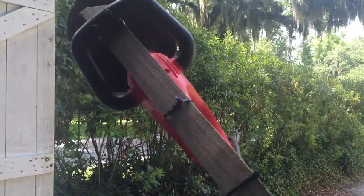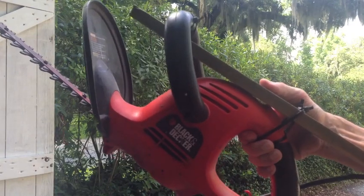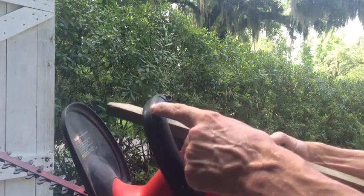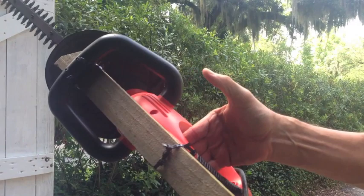And the 1x2 that I used was 52 inches long, and that gave me enough reach to trim that hedge to a height of 6.5 feet. And if you decide to try something like this, whatever make and model of hedge trimmers you have, you're gonna have a handle on top. So you should be able to modify this in some way or improve it. I mean, this is as basic as it gets. This is hedge trimmers on a stick.